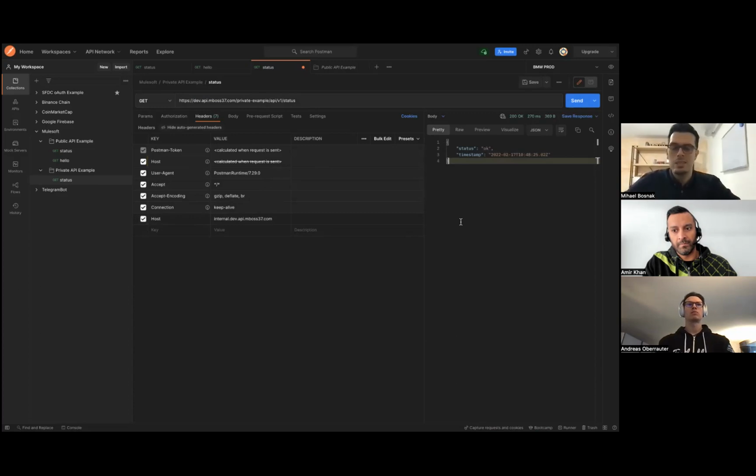So that's the downside of having one DLB, and we usually recommend to go with two DLBs, because if you have two separate DLBs, then there is no chance that one DLB allows traffic from everywhere, and the other DLB is in general not allowing any traffic from the public internet. So there is no way that you can reach private APIs, okay?